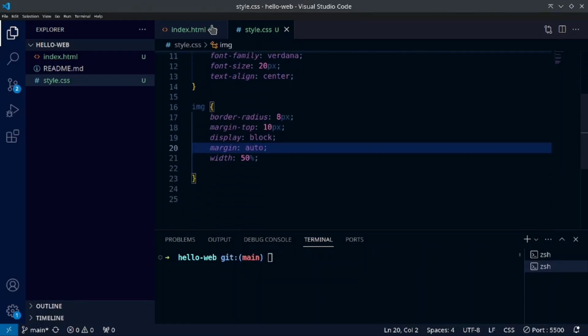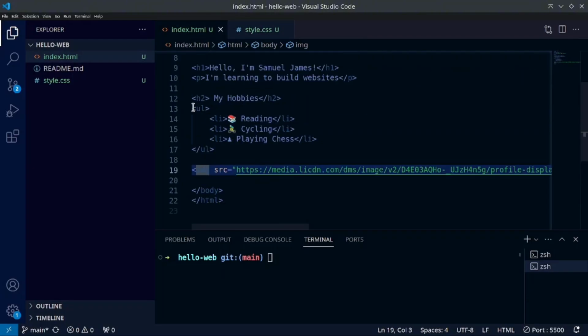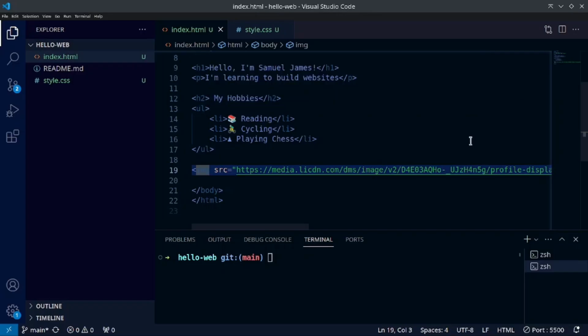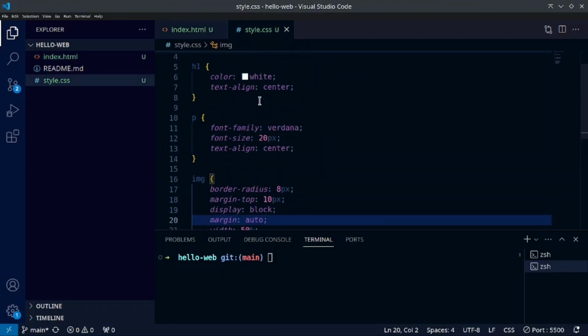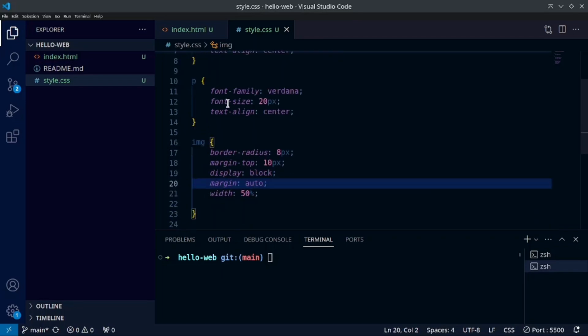We don't have anything done. Right here we have the UL. So what if we move this list to the center, right? So let's see. Two ways to check that out, right? The style we're using here is a very simple style. We just say text align center.